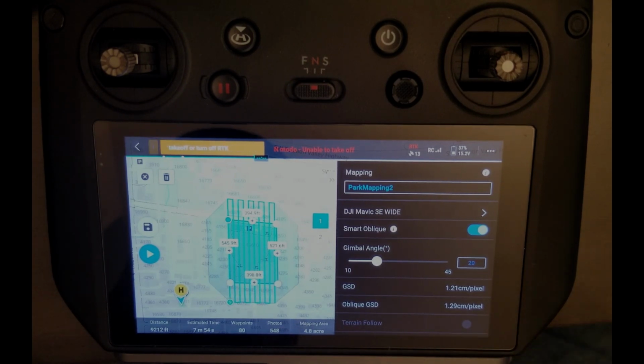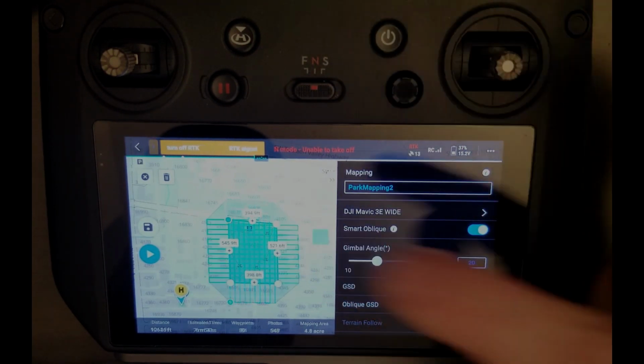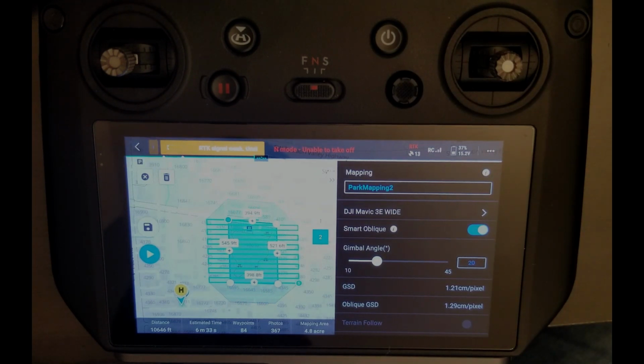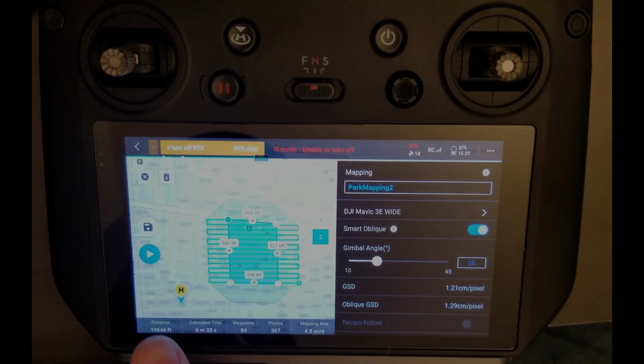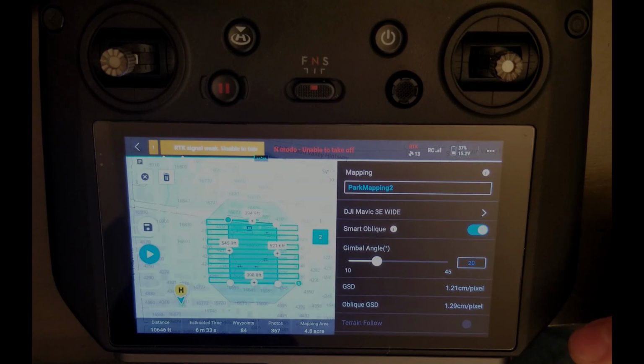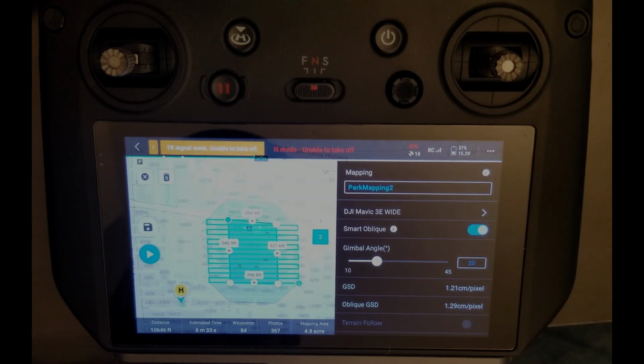Now, if we hit this number 2, we get a whole additional flight line set that goes in a different direction across our project site, giving us our crossing pattern. If we leave all information the same, it is going to fly this pattern with the exact same settings that we have set up previously.